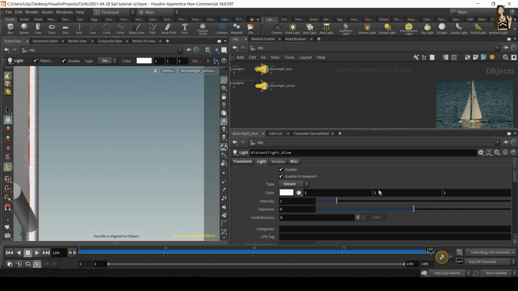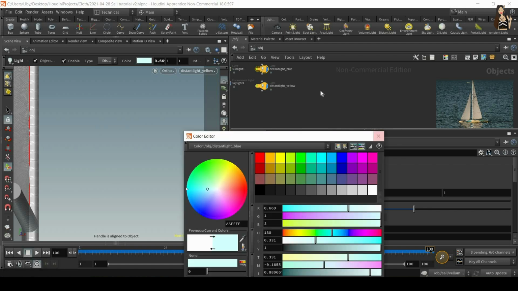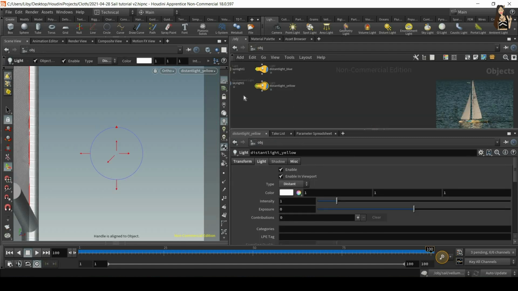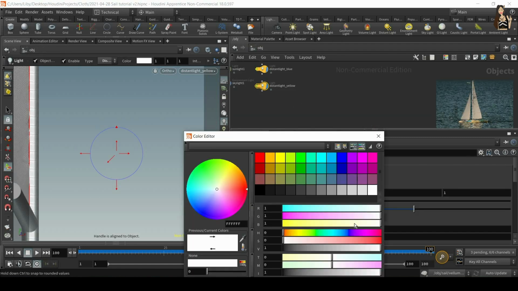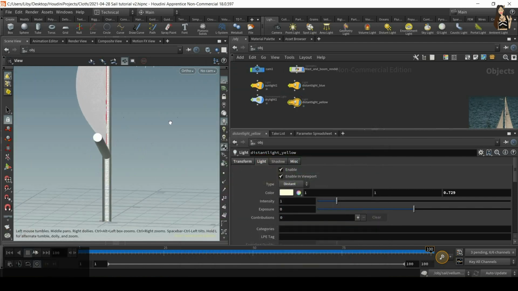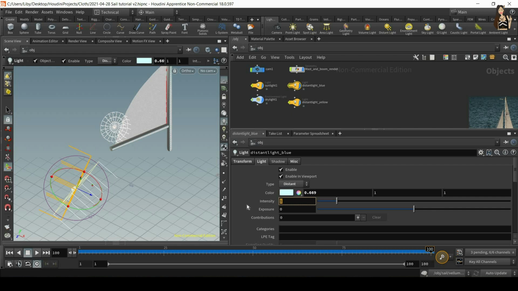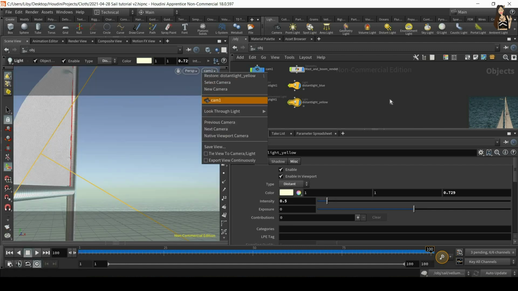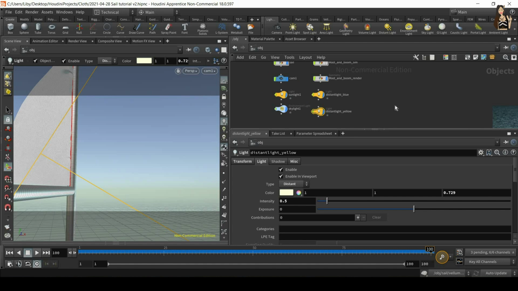Okay, distant light blue will of course be a bit bluish. And we'll add a bit of yellow tint to this yellow light. And now we can position them. You can also decrease the intensity on both. And now you can start doing some test renders. Remember to use your camera for the test renders. And that's your scene ready.